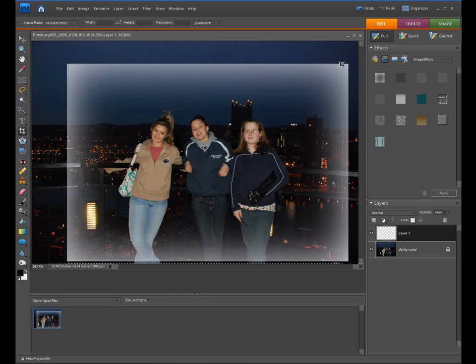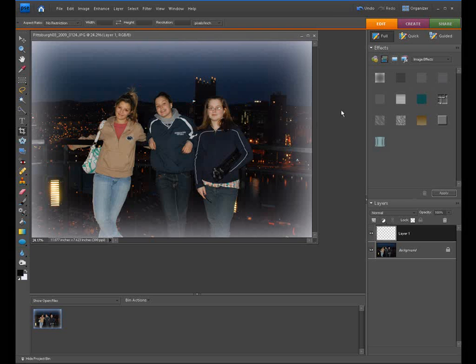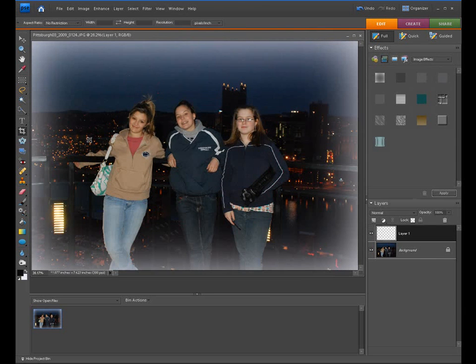Let's just crop in here, and we'll pull this out a little bit, just pull this up. Then we click on the check button, and then we fit that to screen. We can have a look at that. Now you can see it has that soft, nice little white edge around the outside of it.